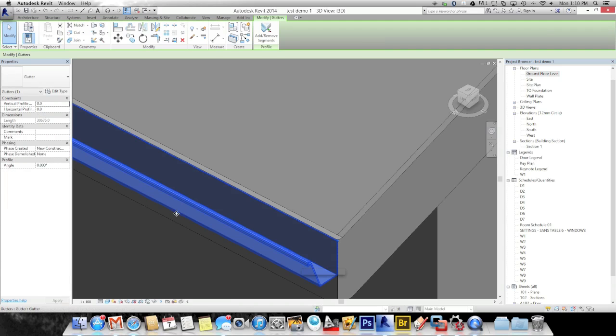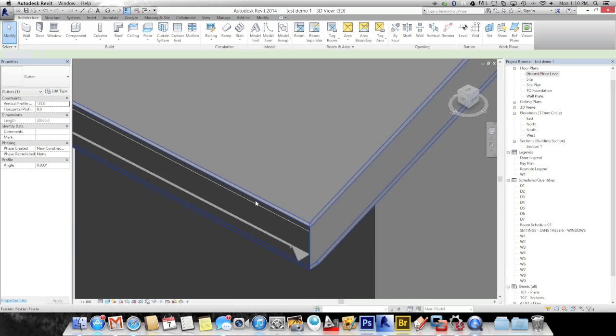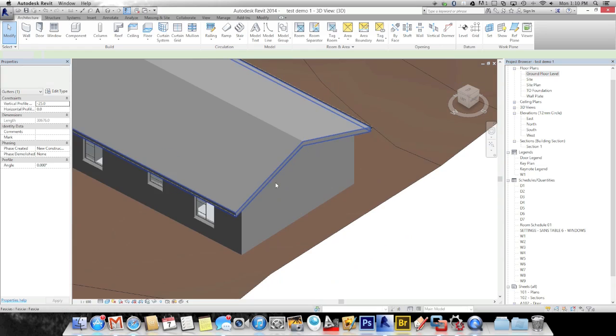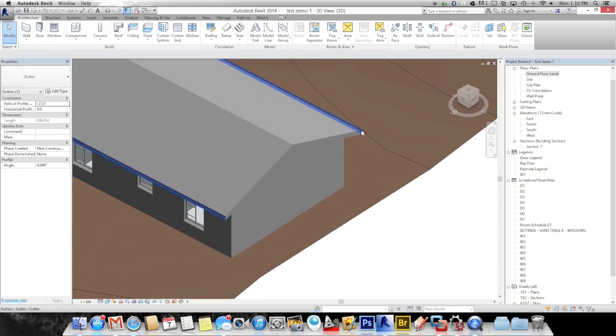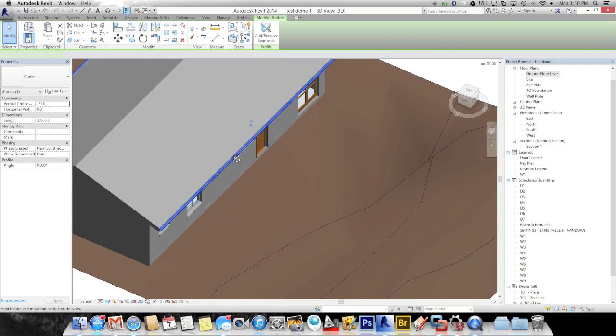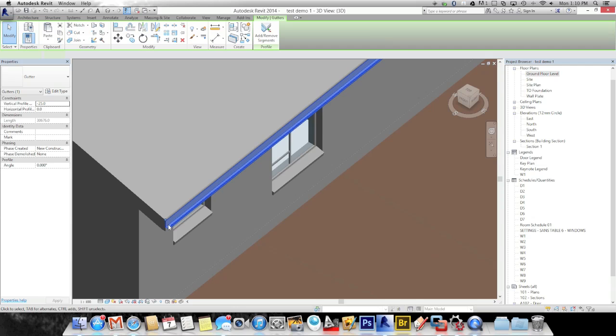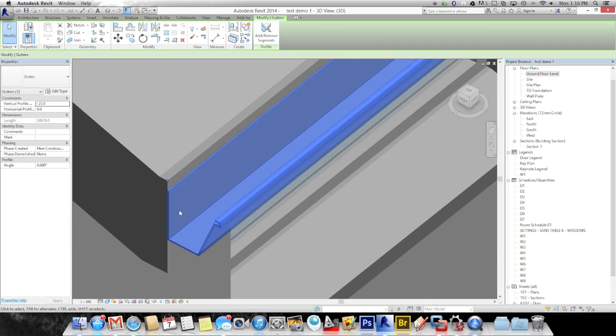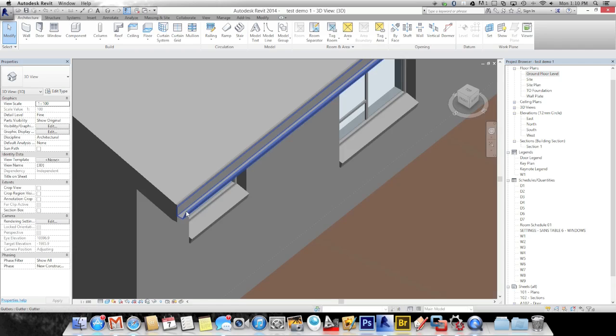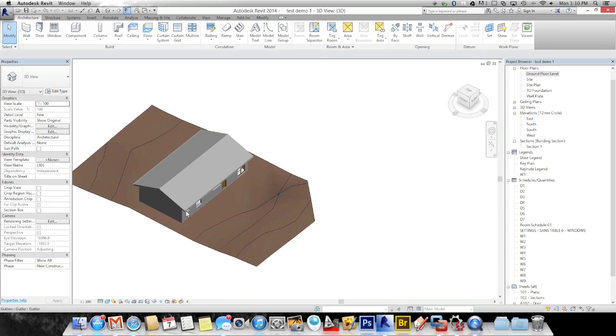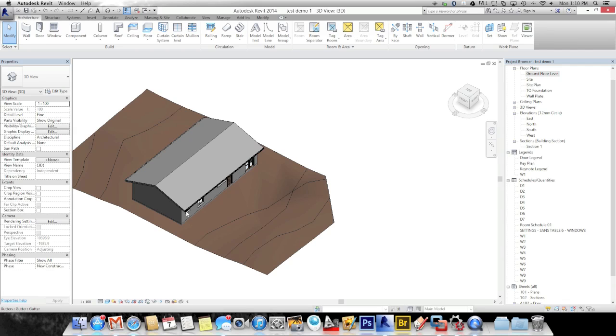Sorry, you have to select them and then go vertical -25. That will then move that down, and the same on this side. Go back, and this one should be ready. There we go. So that's a very quick way to add roof edge detail, be that gutter or fascia, and then how you can adjust them to get them exactly where you want.